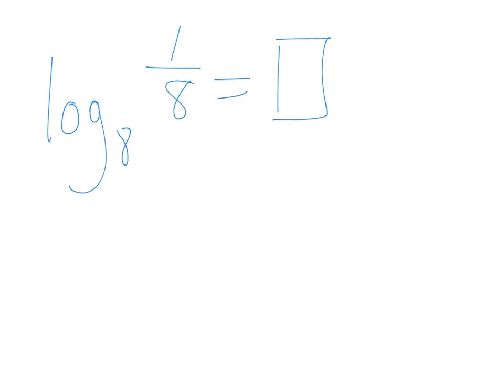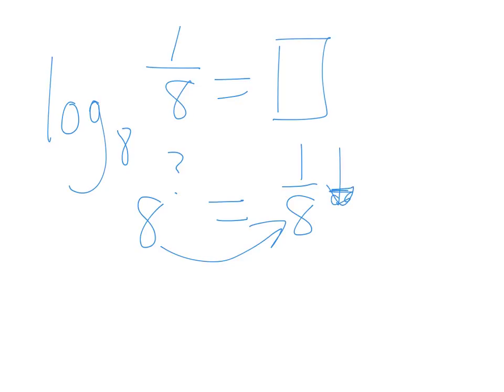Let's do log base 8 of 1/8 equals some number. So they're saying, hey, what can we raise the 8 to, to get 1 over 8? Well, to get from 8 to 8, we're just going to raise something to the 1 power. But because this 8 is in the denominator, it has to be a negative 1. So our exponent, 8 to the negative 1, would equal 1 over 8. It's kind of just writing it out.